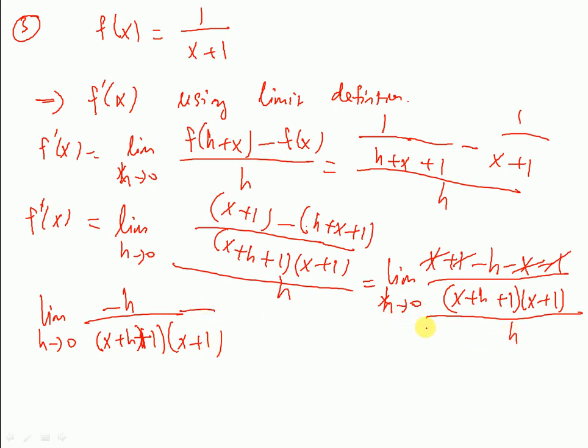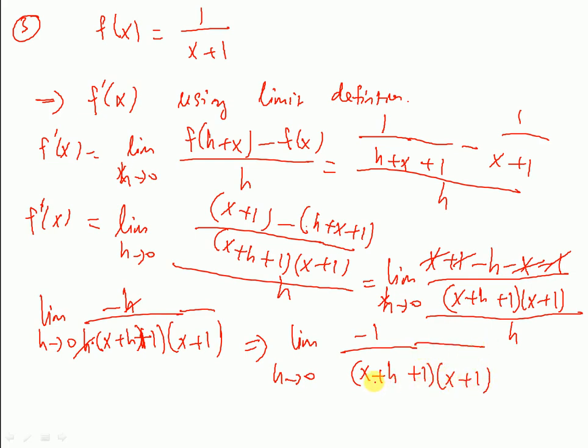Now this whole fraction is divided by h. That means you can bring the h down here, because dividing is multiplying by the reciprocal, and this h can be cancelled out. That gives you the limit as h goes to 0 of minus 1 on the top, over (x plus h plus 1)(x plus 1). Now when h goes to 0, this is gone, right? All you have left is minus 1 over (x plus 1)(x plus 1), which is what? Minus 1 over (x plus 1) squared. Very easy if you just apply the limit definition directly. Okay, next question. Number 4. I have this function, x plus 6, x squared, and minus 4, and this is a piecewise function.